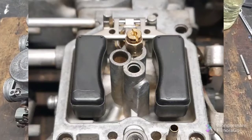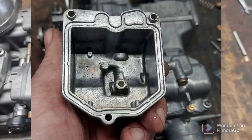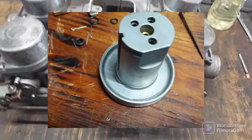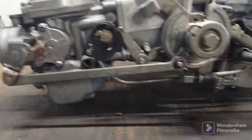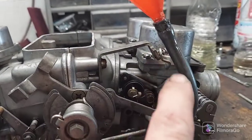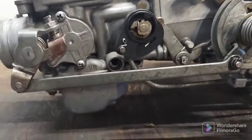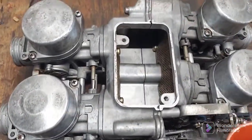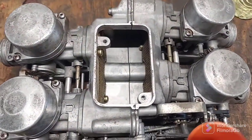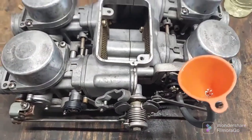Okay, guys, got them all cleaned up now. New parts on the inside. I got gas sitting here in them, looking for any kind of leaks or anything. Nothing so far, except where I spilled it just now when it overfilled. But yeah, anyway, just checking for leaks. Just wait here a few minutes and make sure that everything's cool. And then I'll get them put back on the bike.